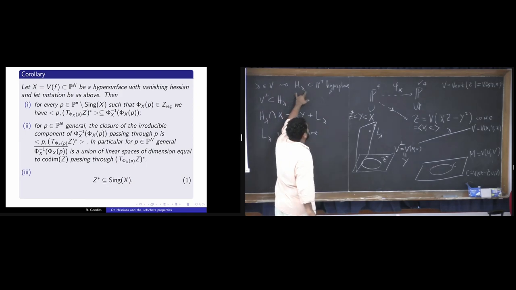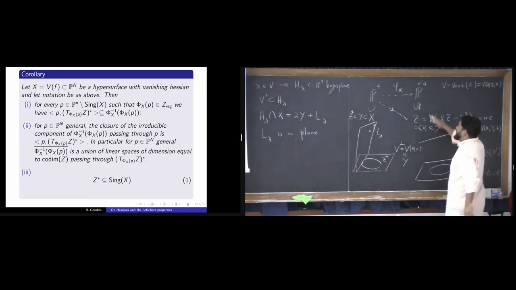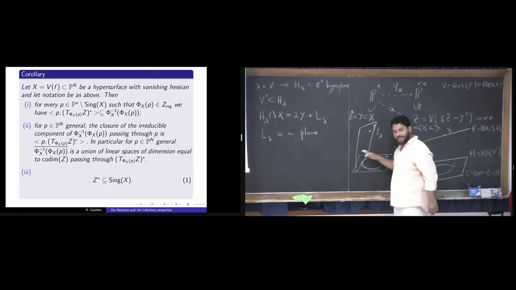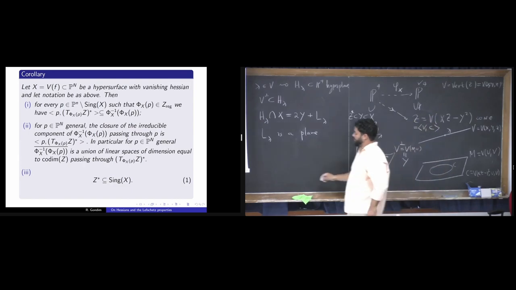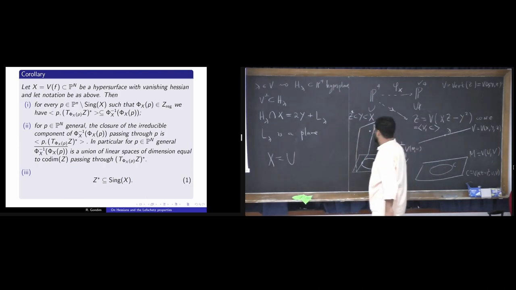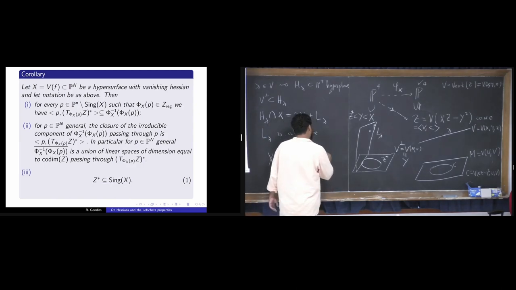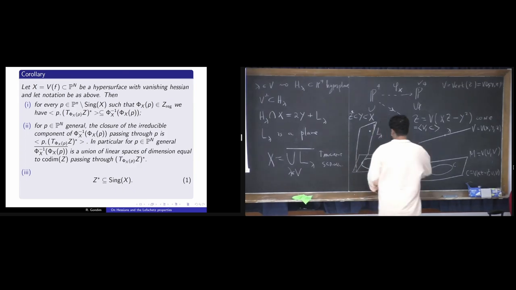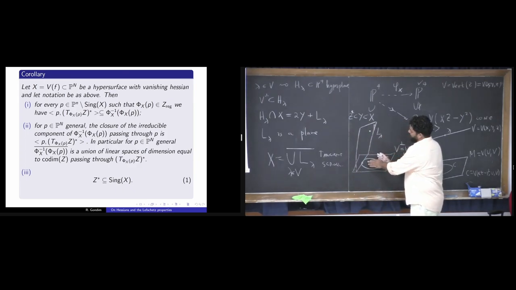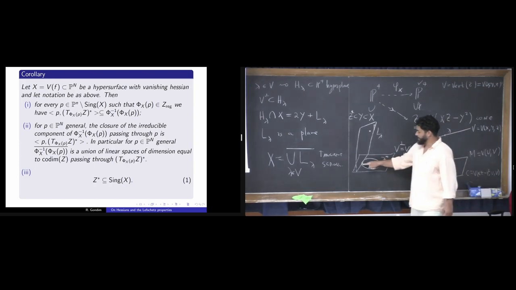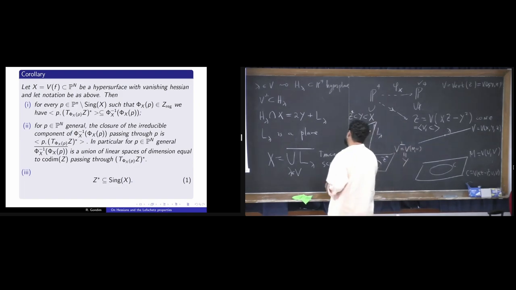So take the one-dimensional family parametrized by V of hyperplanes in P4 containing this double plane inside X. We see that X is in fact this tangential scroll over the conic. We can move the one-dimensional family lambda, which is giving a point depending on lambda here. X is the closure of the union of these planes.